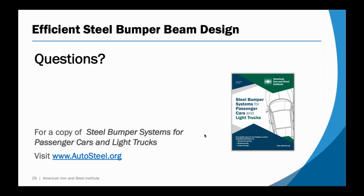So we didn't see as much effect on torsional strength in those particular load cases. And from a high speed standpoint, a large part of it is a barrier where it loads the beam evenly top to bottom, so we don't see torsion as much of an issue. So the only point at which torsion affects, I would say, is if a vehicle has to meet the R-car bumper test, that then becomes a factor in how well the section can handle torsional loads.